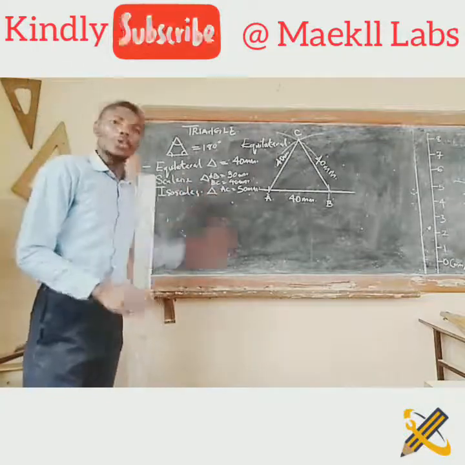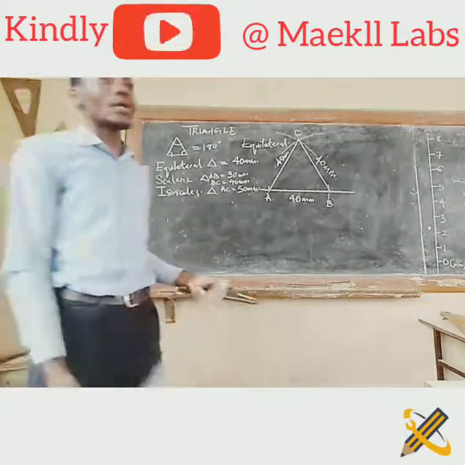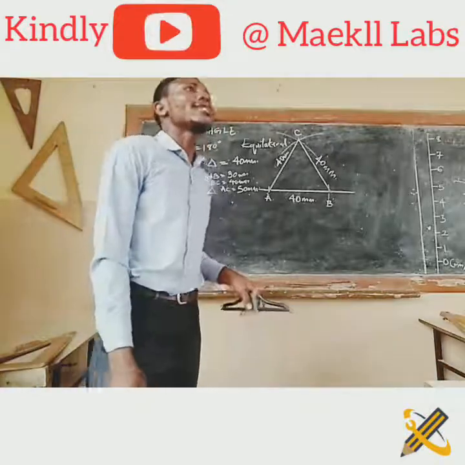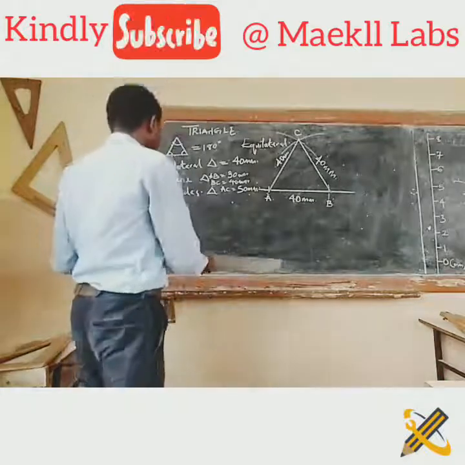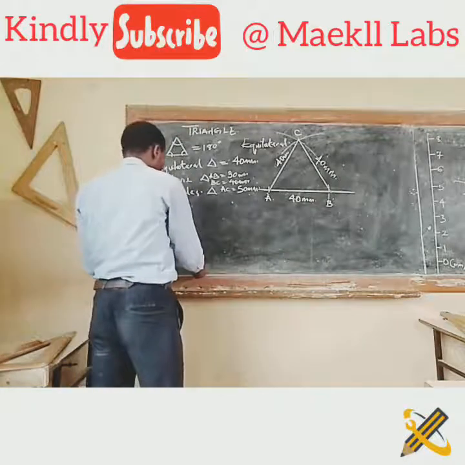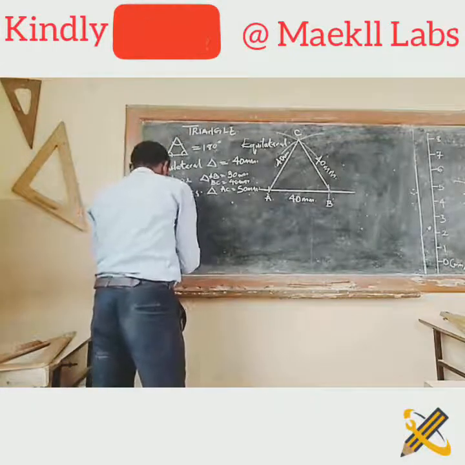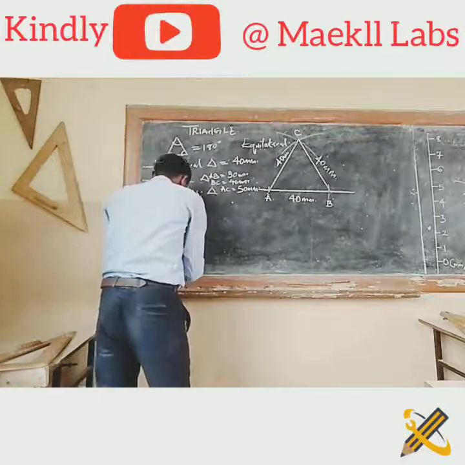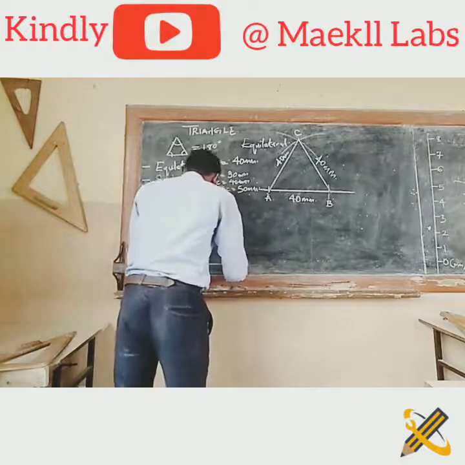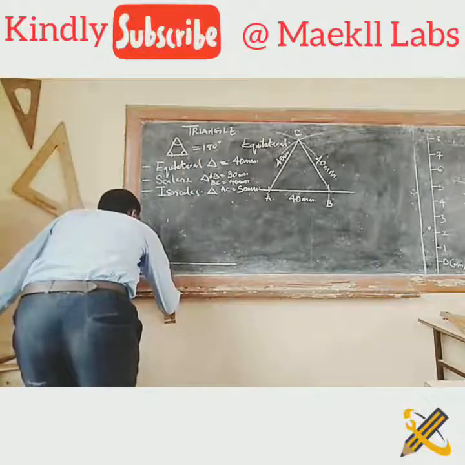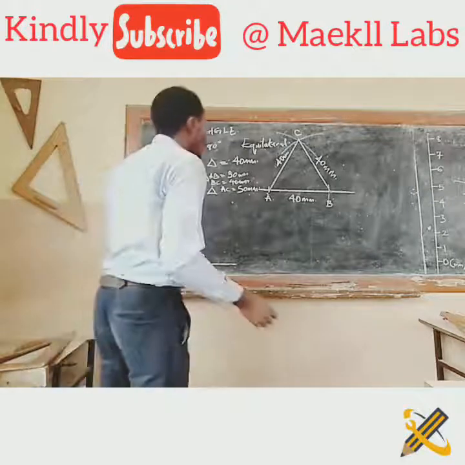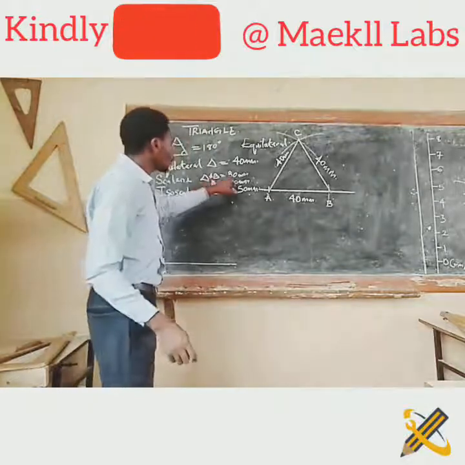You can see none of the sides in this triangle is equal. That is a scalene triangle. So, how do we do this? Just look at the procedure. I'm going to produce a horizontal line also. After producing that horizontal line, I'm going to pick a point, naming that point A. Then we are told that AB is 30.